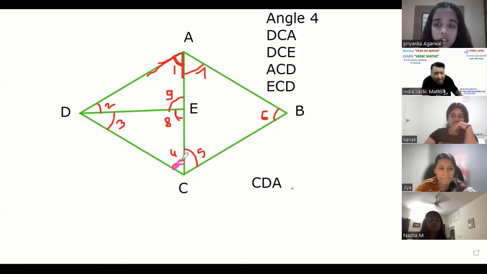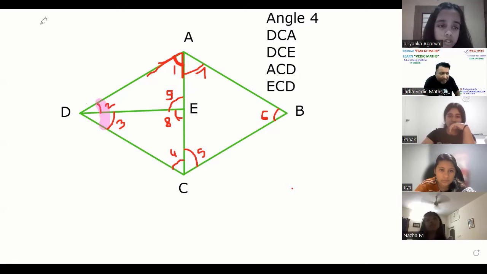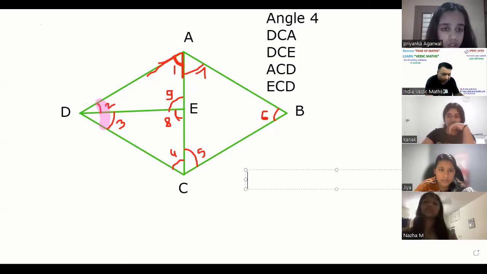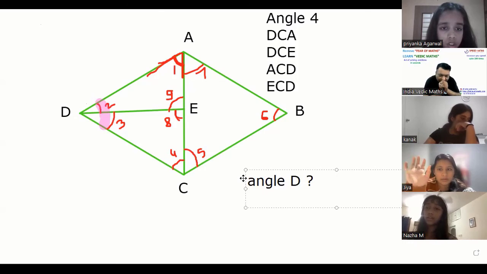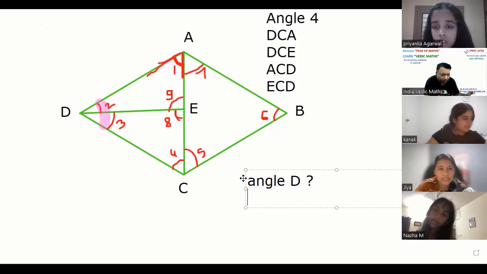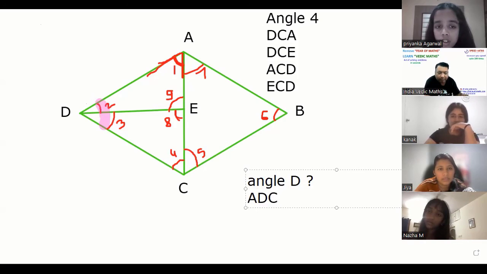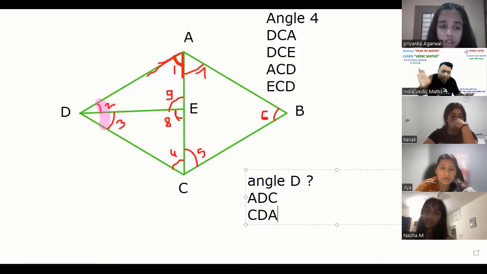Good. Now, Gia asked a very interesting question. I was about to ask you, if I say angle 2 plus 3 together, what different names can we put? She already answered some, but who can answer more? What different names of angle D? Tell me, who wants to answer? Yes, please. Only 3 letters are enough: ADC or EDC? Not E. CDE, right? E is not coming in the picture, E is the middle point. Correct?